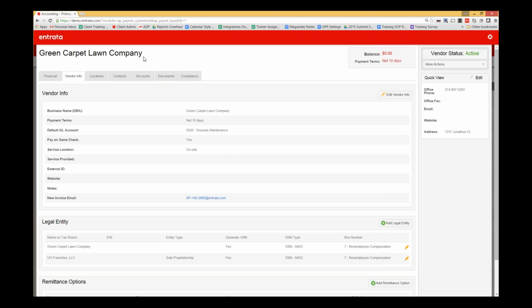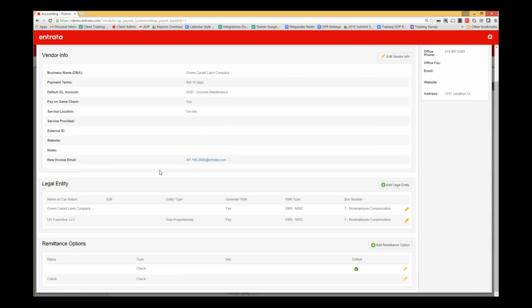So they all fall under the same umbrella. But a lot of these vendors that you work with probably don't necessarily all fall under a corporate entity. They might be a franchisee, so we would need to keep track of that information separately. And with this update, you'll be able to do so, allowing you to pull reporting later on by legal entity when it comes to generating 1099s and reviewing that information.